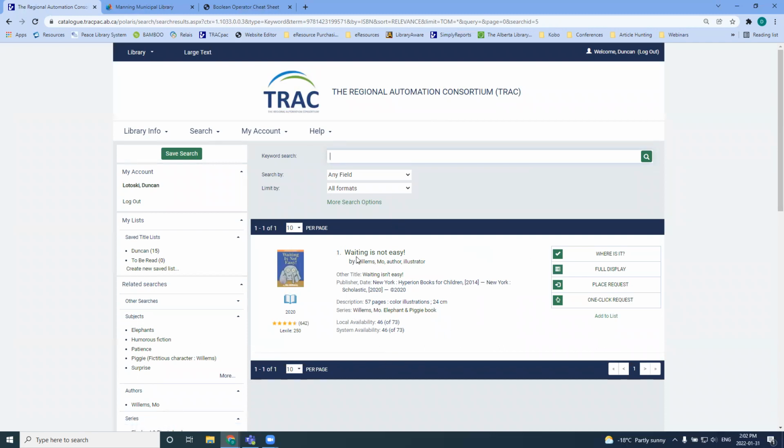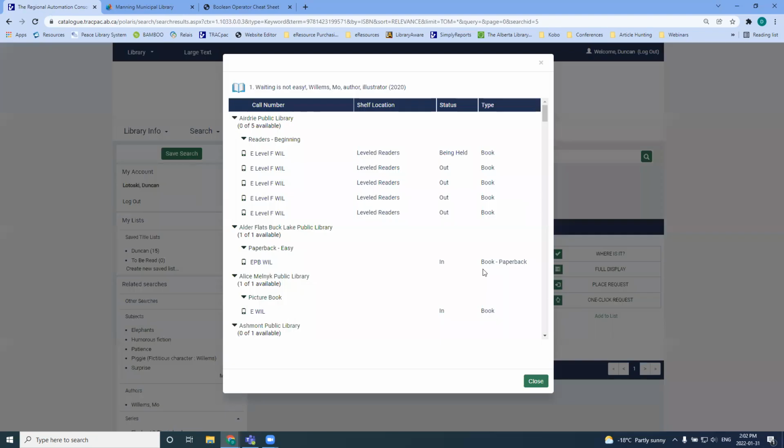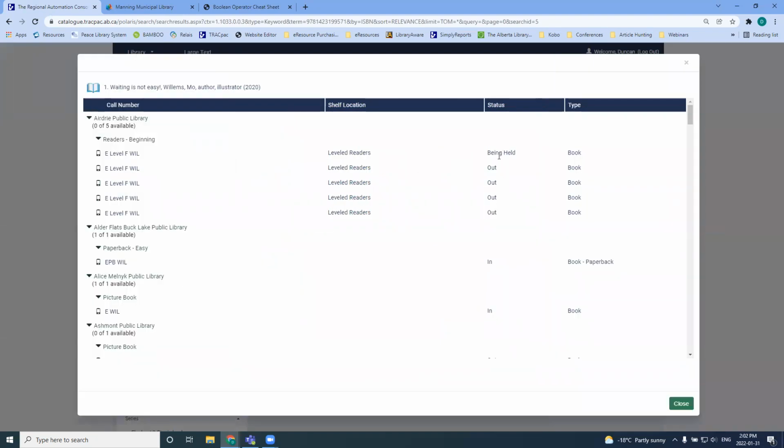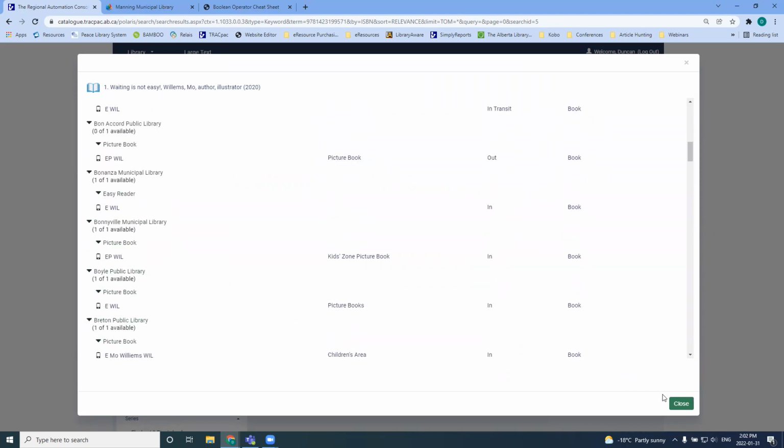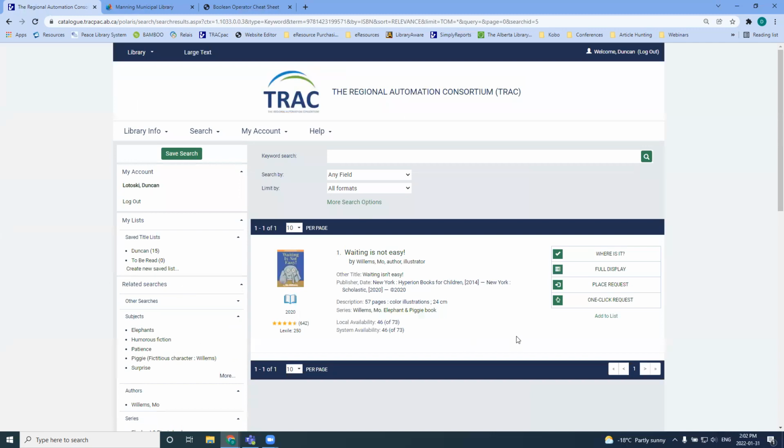And it says, look here, it says local availability 46 of 73. And if we click where is it, although some copies are out, in this status column here we can see there are copies in. So we know it's in, we can place a request and have that item shipped to the library for the patron.